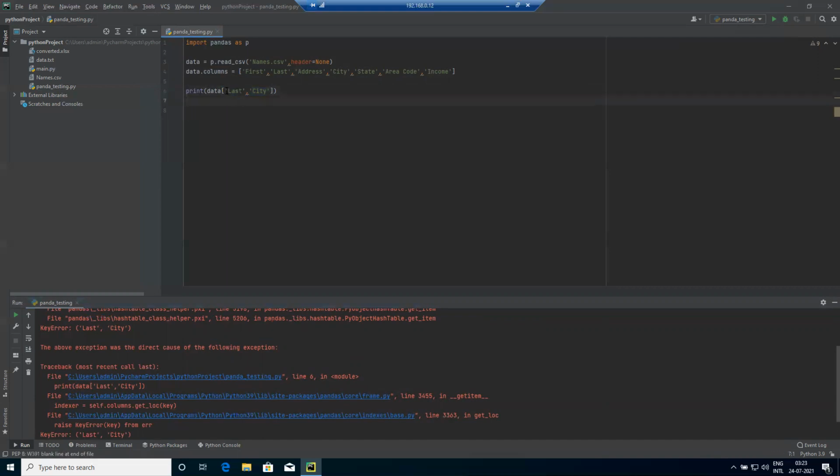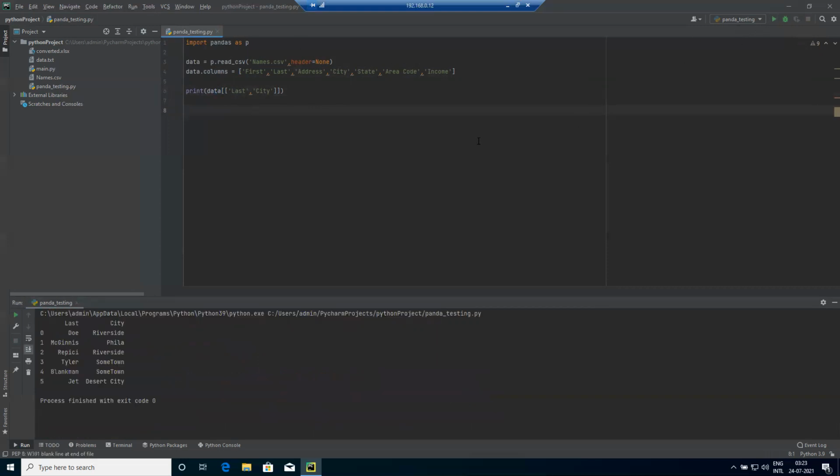So inside this list, I will pass another list, so that it is a single value. That single entry is completely another list. Now you see last name and city.